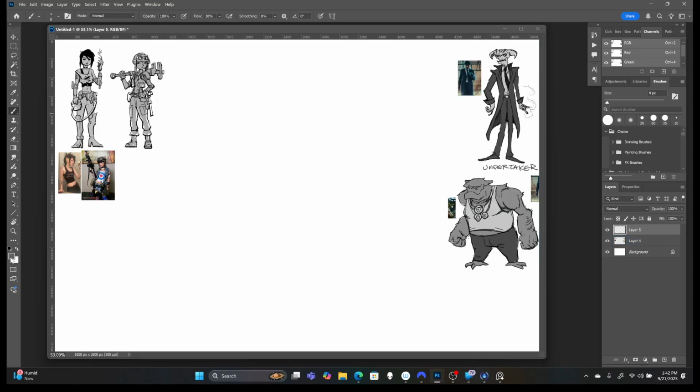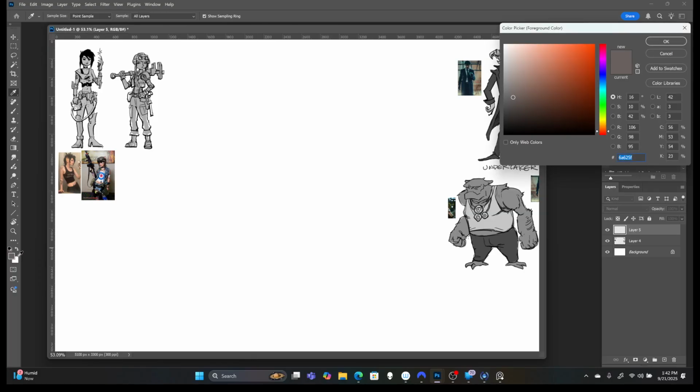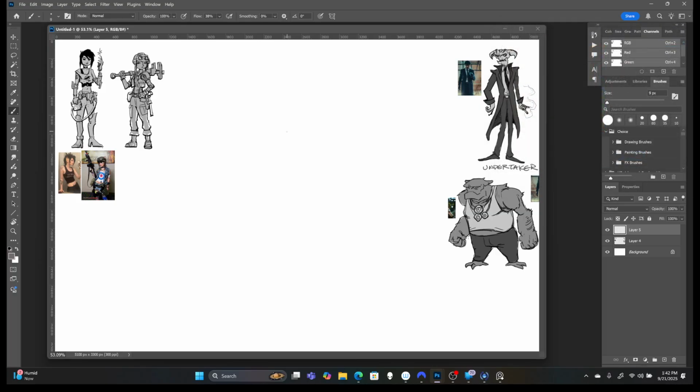One of the first things to do on drawing, you can draw with a kind of gray if you wanted to, or it depends. Do we want to do the shape design thing that we did before, just more refined this time?